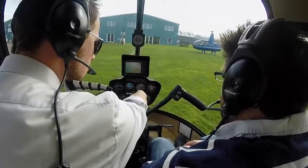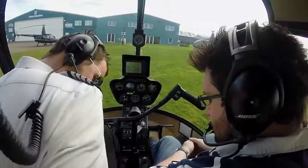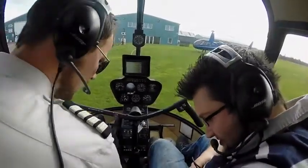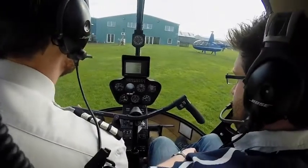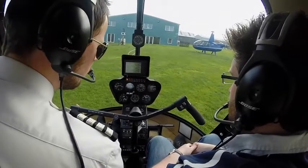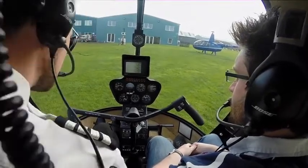Idle's fine. Rejoin the needles, bring it back up to 75%. Happy with that. Take the cyclic friction off, collective friction off. So they're off — cubby's out still. Now I'm going to bring the RPM up to 80%, and then the governor's going to take over and bring it up to 100%, between 100% and 104% for us. There it is — clutch light came on, just re-tensioned the belt, it's gone out now.